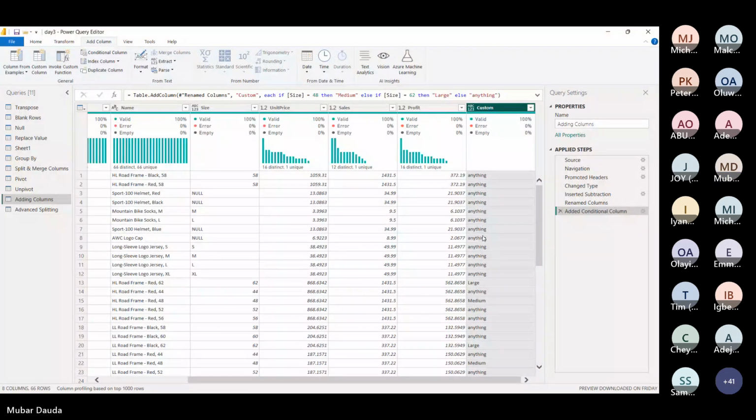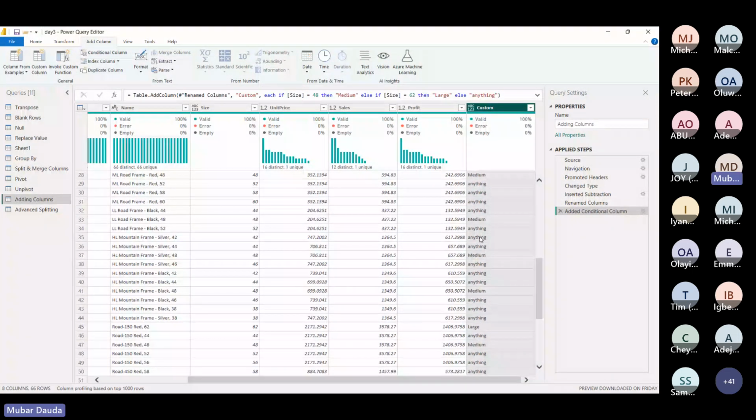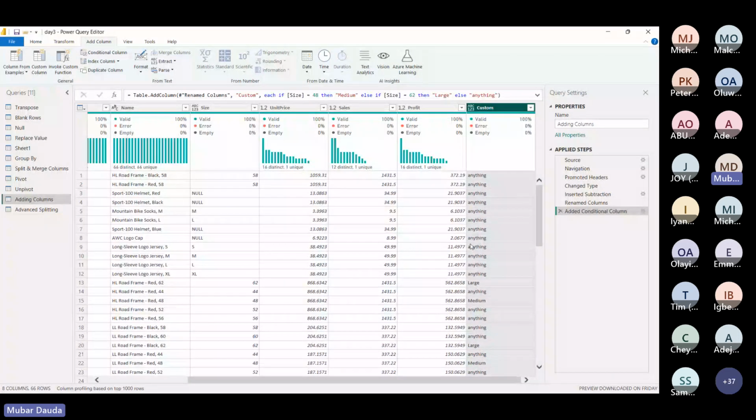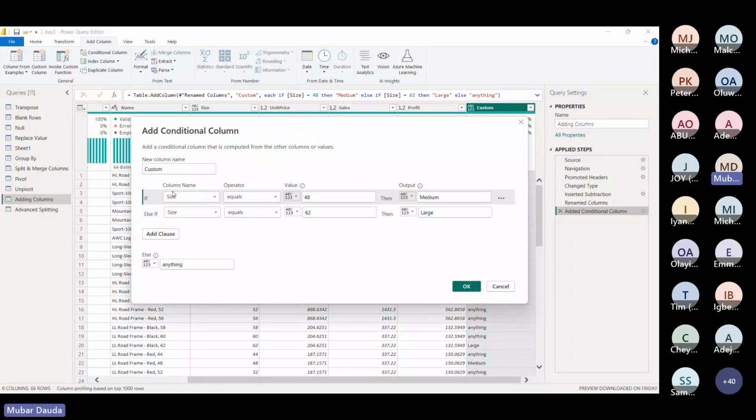Can we see this now? So this is what we call a conditional column. If you want to add a new column to your Power Query, you want to enrich your data, you can create a conditional column based on what you have in your existing data that is already clean. What this dialog does is that it looks into this column. If it's equal to this, it should give you this. If it's equal to this, it should give you this. Else, if you don't meet these two conditions, it should give you this last condition, which is else.